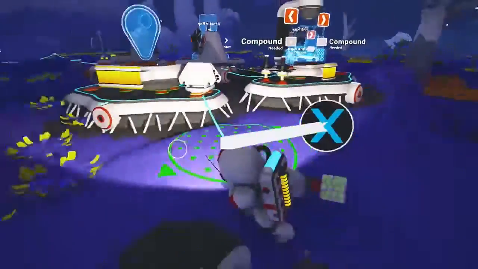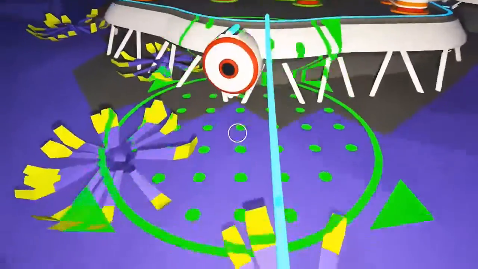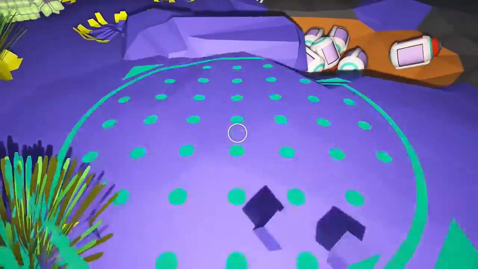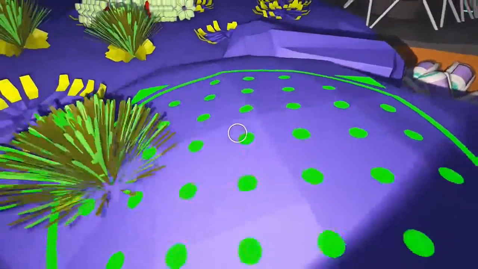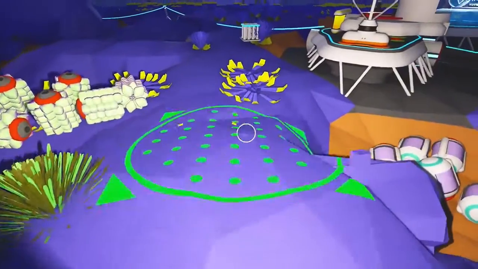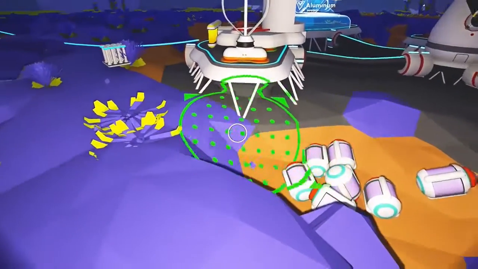When you hold RT, if you hit RB or LB or R1 or L1, you can actually switch between creating landmass and getting rid of landmass. Creating landmass is good when you need to get out of a situation or when you want to be in a higher elevation.